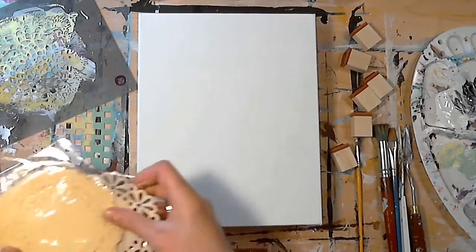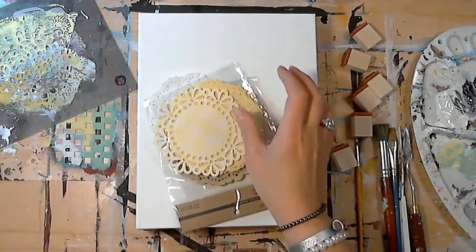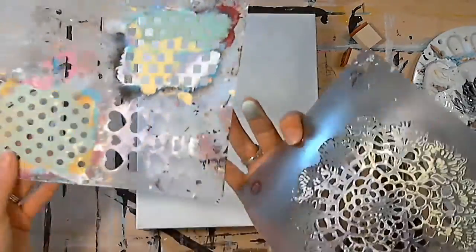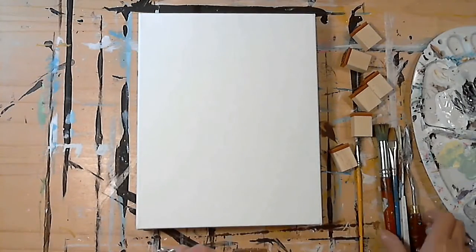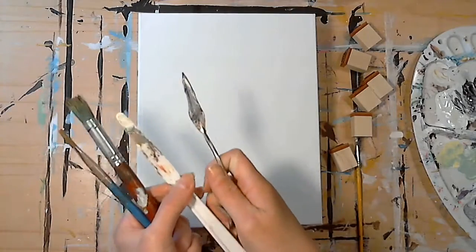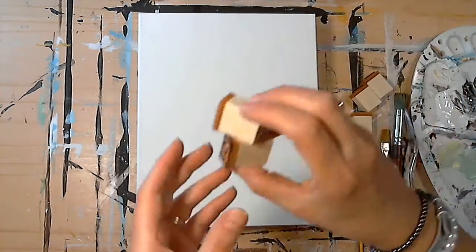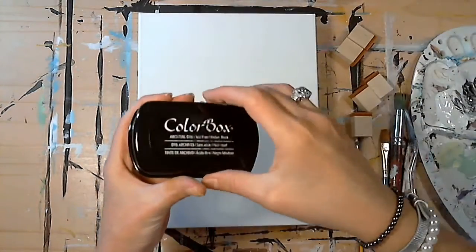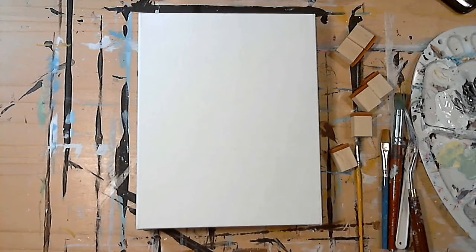You're also going to need some doilies — I got mine at Michaels; they come in all different colors. You'll need some stencils, just basic circles or squares. I also got a new doily stencil recently. You'll need brushes and palette knives, which you can get at a craft store or Walmart. You'll also need rubber stamps like you'd use for cards or scrapbooking, and the ink pad for the stamps. That's the full supply list — it'll be typed out on the website beneath the video.